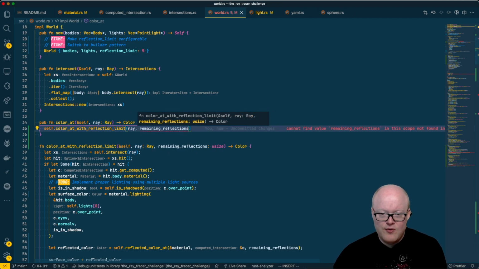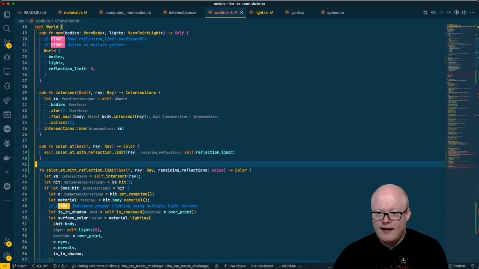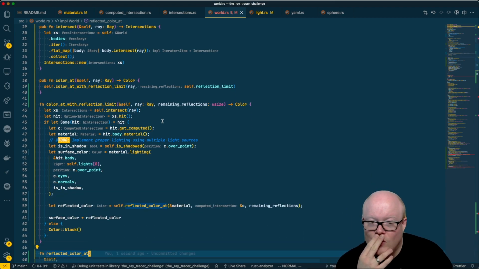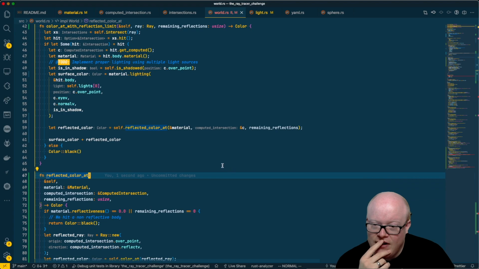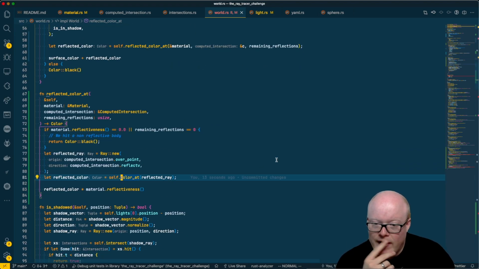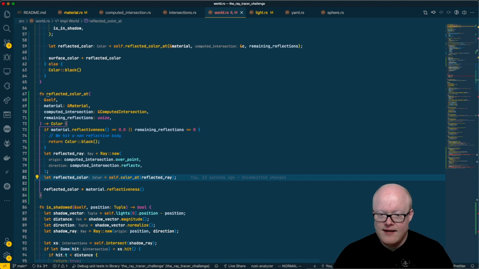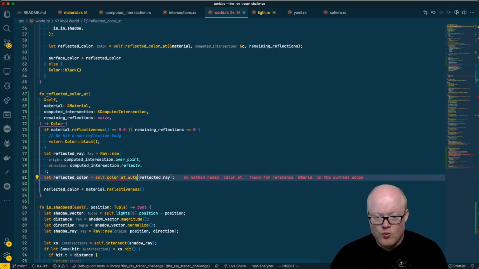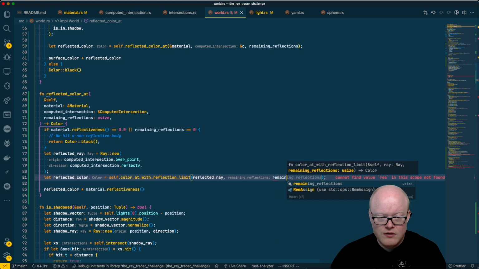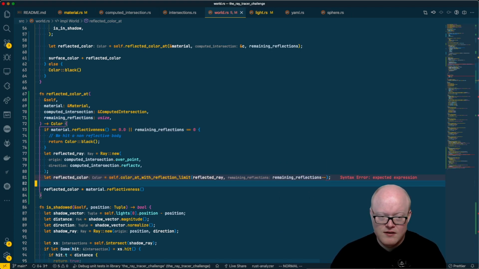It passes the ray through, and it takes self reflection limit as initial parameter. And now this should already do what I want it to, more or less, because now we get the reflected color with remaining reflections. And once it calls color add again, it doesn't call color add, but color add with reflection limit, of course. And it puts in there remaining reflections, but minus one.